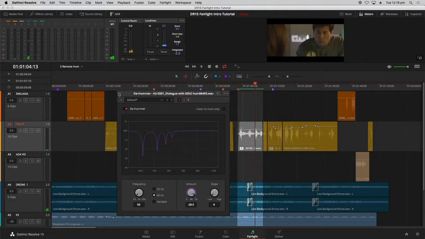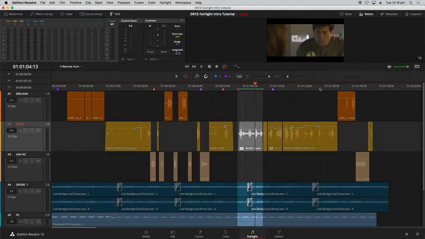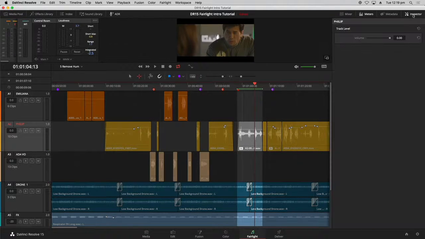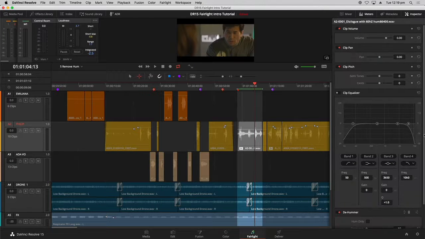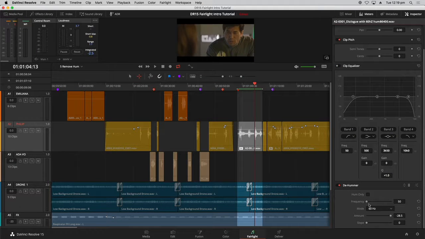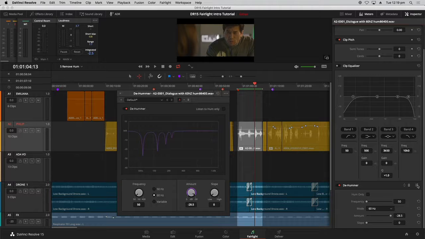So that's great. And I'm going to close this up. Let's go over to our inspector for a minute. And when you're in your inspector, if you have a clip selected, you'll see that it will show you any of the effects that have been applied to that clip. Here it is. So if I need to make an adjustment to that, I could come over here and just click on that, and that way I can see what I've done and make adjustments anytime. So just click the button right here.